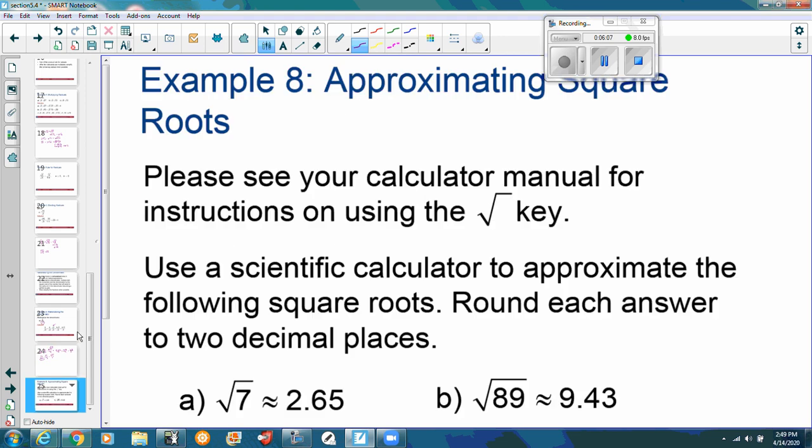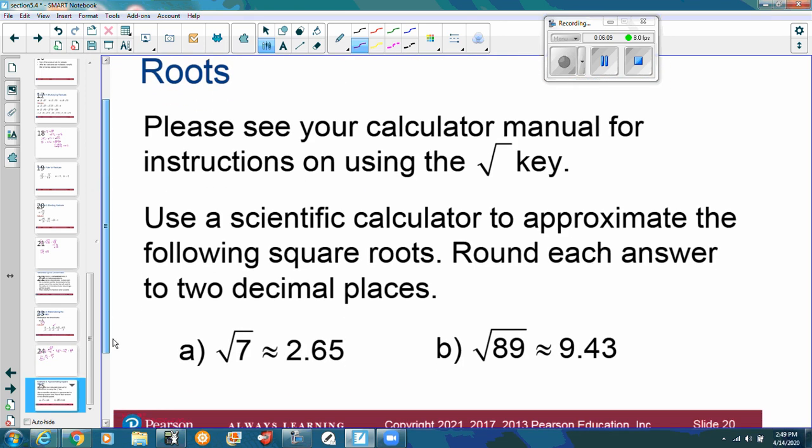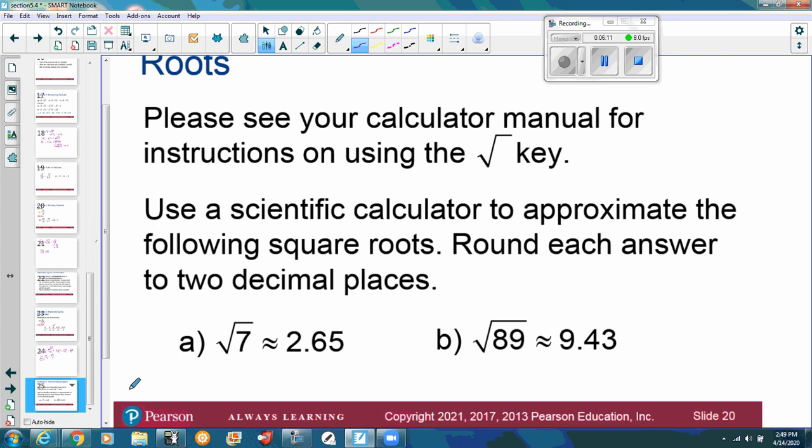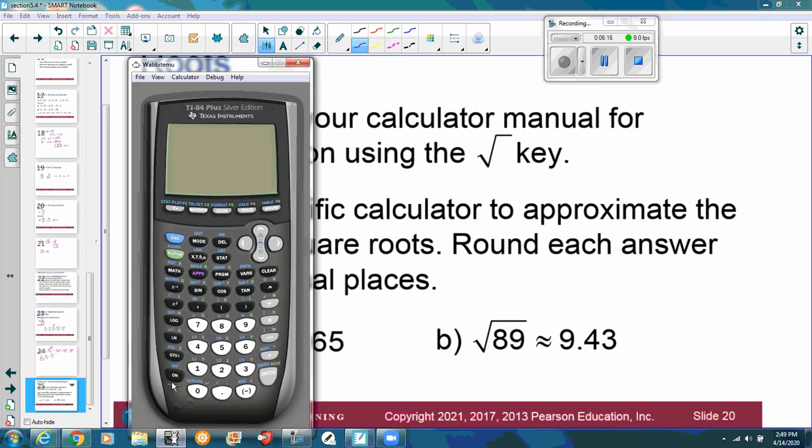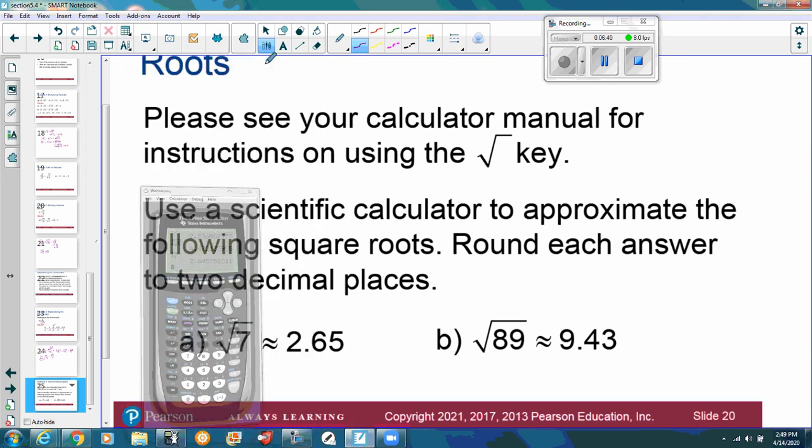And the last thing is just being able to, if it says approximating the square root, what you're getting in your calculator. So that's another reason I left my calculator here. So like if I put in radical 7 and they asked me to estimate what the answer was, oops, that didn't work. I hit the wrong thing. So second to radical 7, it's approximately, depending on what they want me to round to, if they said round to the nearest hundredth, it would be 2.65. Okay, so that's how you would get an approximation in your calculator.